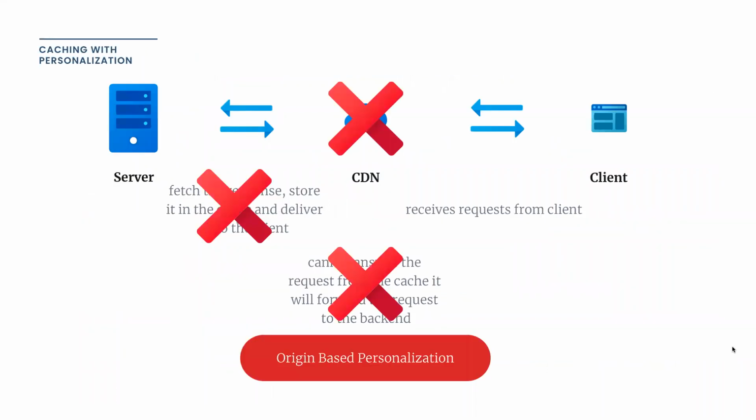So again, I want to go back to the slide that we had, caching with personalization. What I know right now from the offering that we have from Sitecore is everything is origin based. So you have origin based personalization, and you cannot really decouple and get your personalized pages cached on CDN. If your first visitor visits the page, they'll get a personalized experience, it will be cached, and then all your other visitors will see the same thing. So in that case, you cannot fully leverage the CDN, but in the future you will.